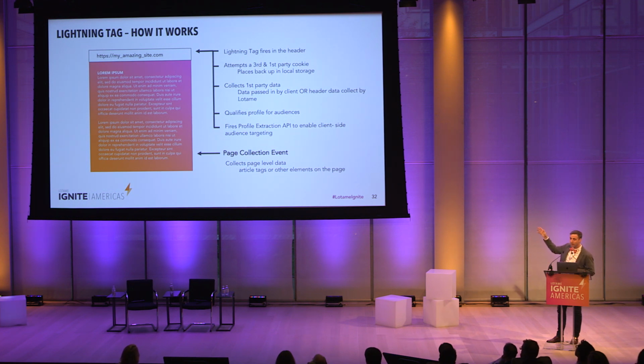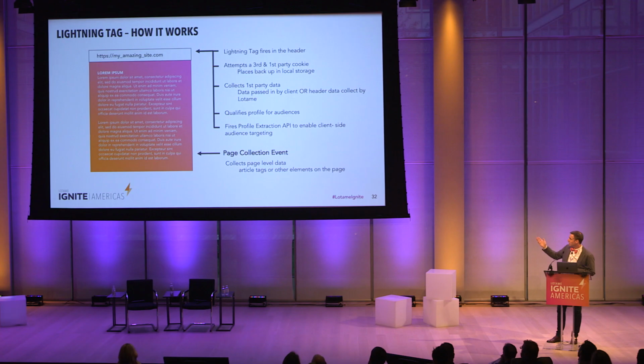And so we often find ourselves not able to offer audience targeting on the page or on the ad slot that loaded before we did our data collection. Well, now the Lightning Tag will fire in the header. It will attempt to drop a third or first-party cookie and also use local storage to persist the identity. It will collect first-party data in that environment. It will qualify profiles in real time and offer them for targeting right there in an API call in milliseconds.